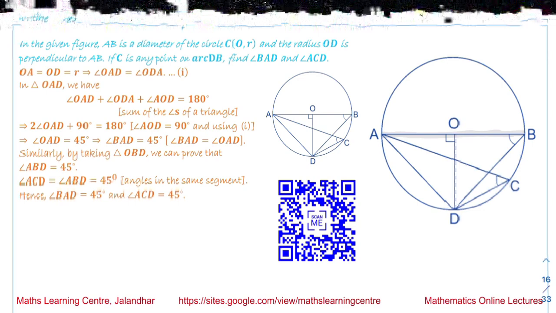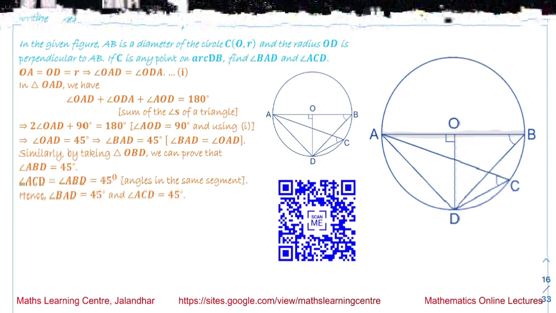Now in the next question, we are given two circles that intersect at the points A and B. AC and AD respectively are the diameters of the circles. We have to prove that C, B, D, these three points, are collinear. First of all, we look at angle CBA. We have joined the points A and B. This is the construction part, and we are talking about the angle ABC. Now AC is the diameter, which means this is the angle in the semicircle. So this angle is 90 degrees.